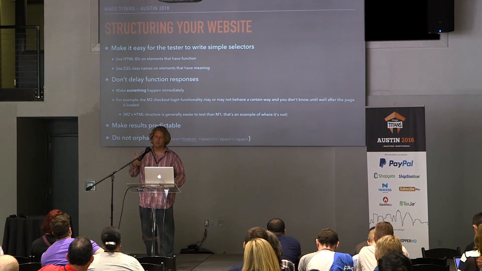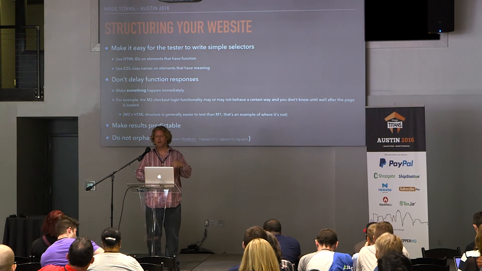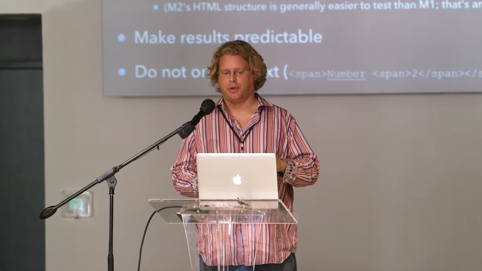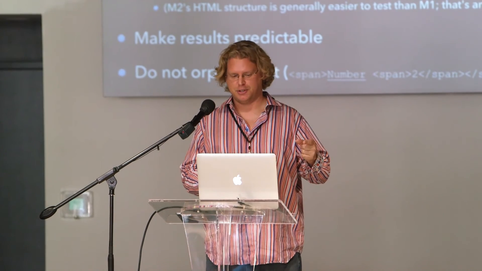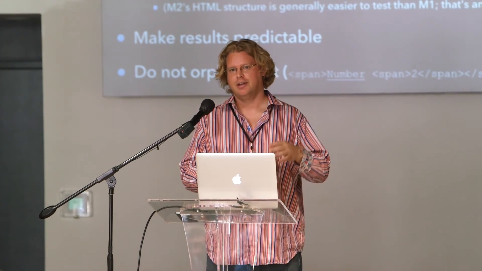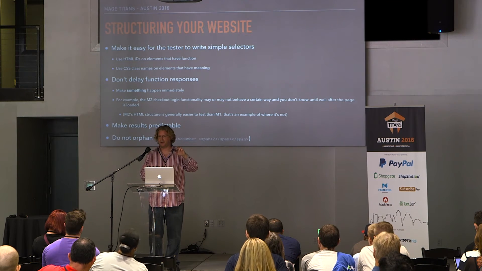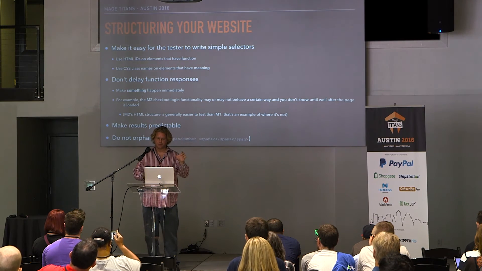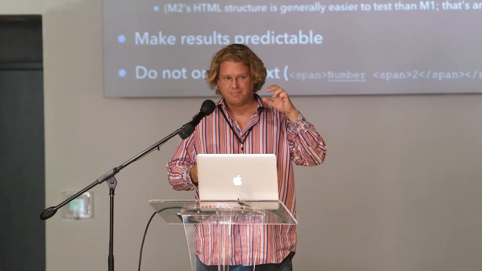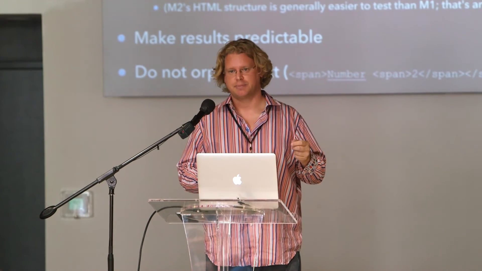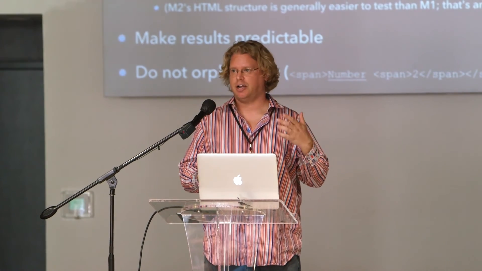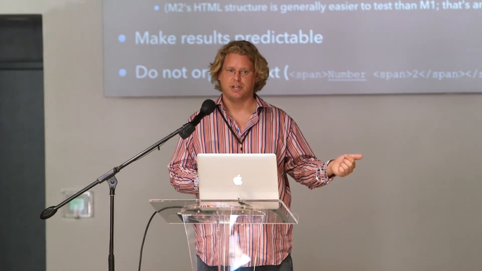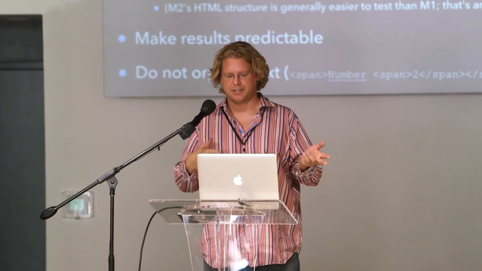Another thing: don't delay function response. If something is going to happen on the page, make something happen immediately. You don't have to trigger the function immediately, but have something happen so you know something is going on. I give an example of the Magento 2 checkout login functionality — you put in the email address, and then a second later you may or may not get a password box. That was actually a lot harder to script than I was expecting, and a lot of it was because that functionality was not necessarily predictable. Magento 2 is actually a lot easier to test than Magento 1, but that's an example of where it ended up being harder.